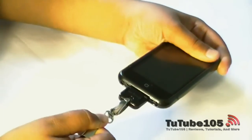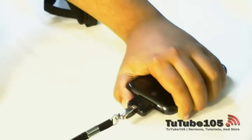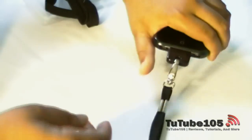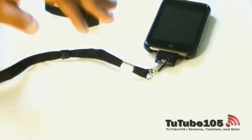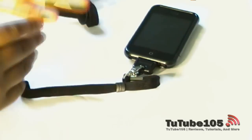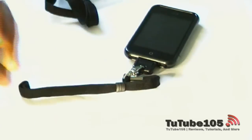I'll give you a bit of a demonstration of how strong this really is. It's really strong — I'm pulling really hard on it. You don't want to pull too hard, but it's not going to fall. It also doesn't damage your 30-pin connector unless you give it a lot of force — like if it rips out of your 30-pin connector, that would be bad. But that's like 60 pounds plus of force.